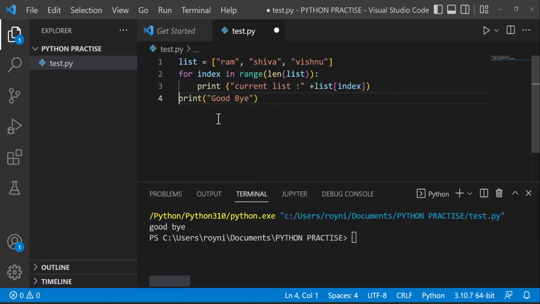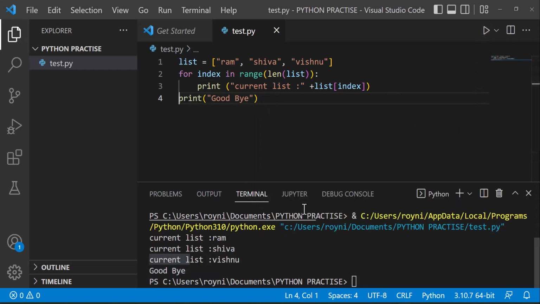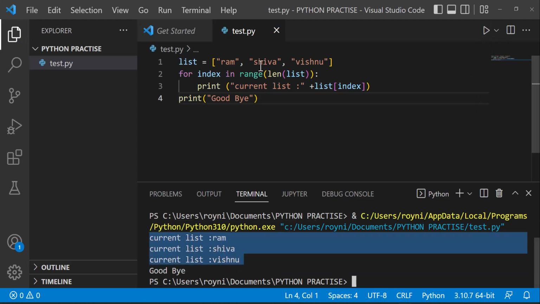Okay, like this, and then run this program. You will get all the list values.